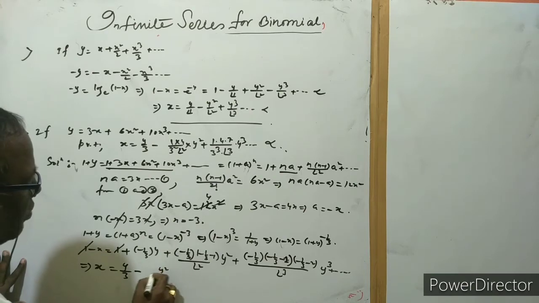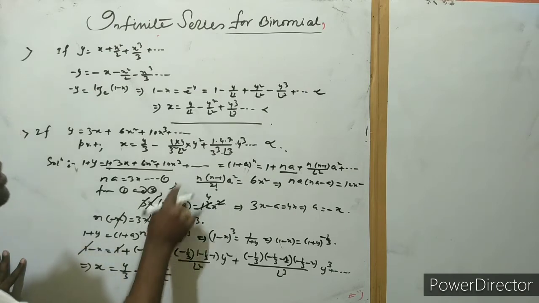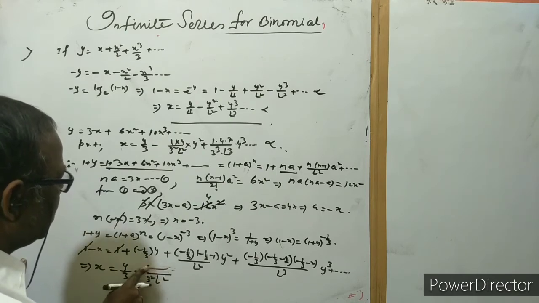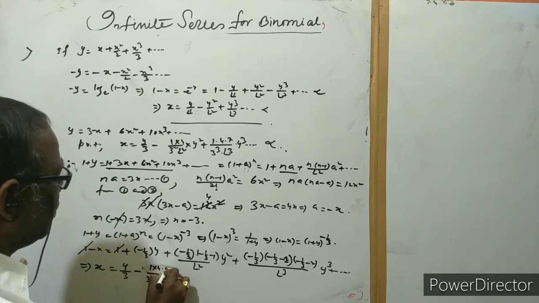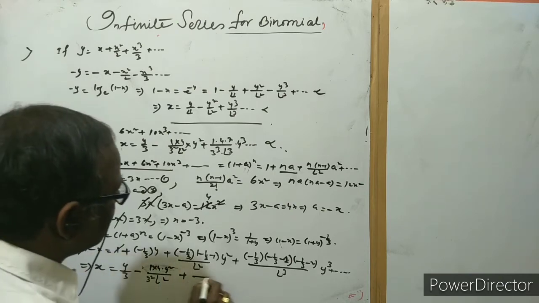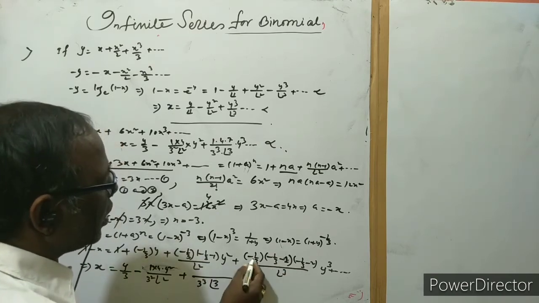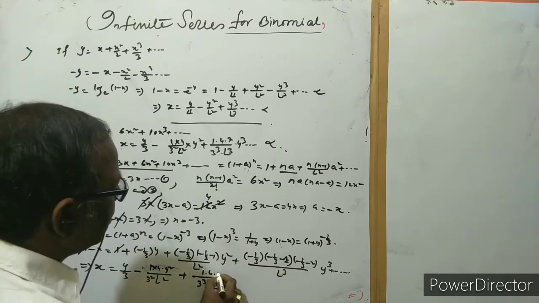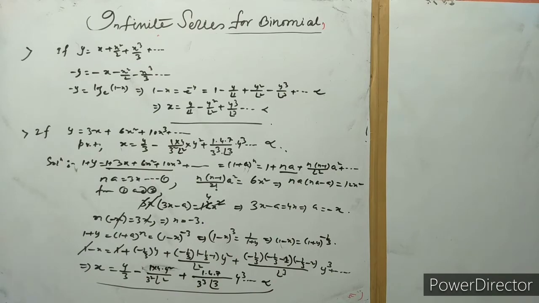If we take here y square by factorial 2, and now take the LCM, this is 3 square. After that, there is 1 into 2. Okay, see, this is here 1 into 4. I have wrongly written here. So this is here 1 into 4. So if you take the LCM, this is 1 into 4, okay. This is 1 into 4 into y square. After that, it will be plus. This is factorial 3 and 3 cube. If we take LCM, minus, okay, this is 1, and this is here 4, and this is here 7, and this is y cube. Okay, so it is your question to prove.